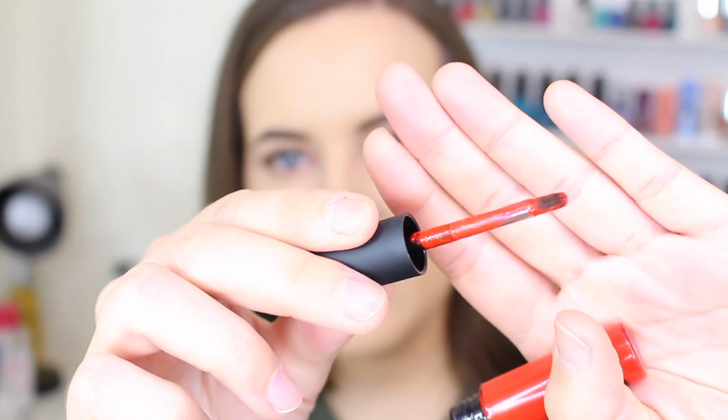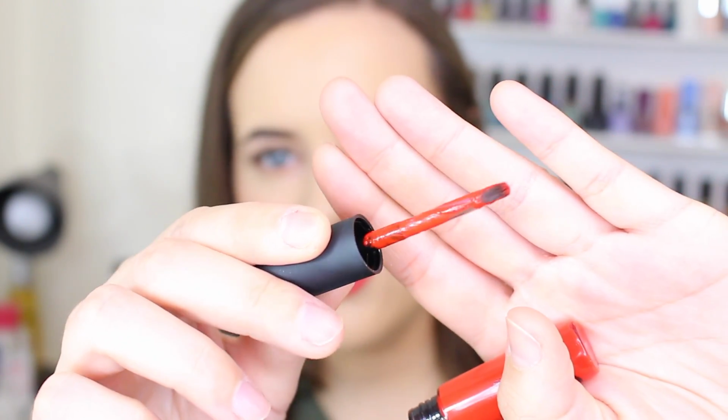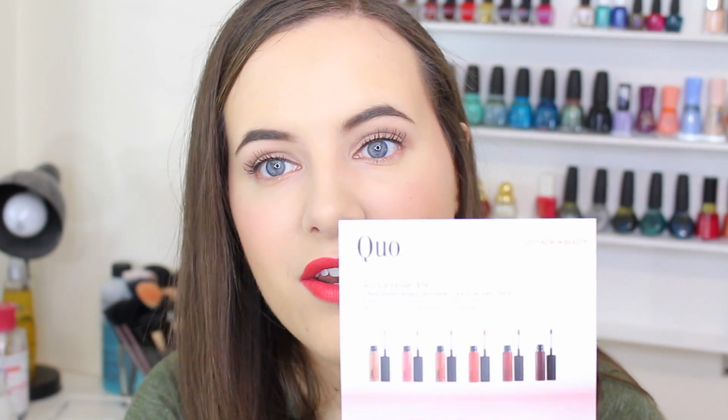I recently purchased the Mart liquid lip cream, and it reminds me a lot of this just from wearing this for a couple days. But this one is $14 and this one's like $38. What I really like about this is it has a super precise brush applicator, so it makes it really easy to apply. There's the little applicator right there, and that just made it so easy to apply on my lips. I'm really curious to try out the other shades that they have, because they have some pretty nudes and then they go all the way to a dark berry, so they have a really good shade range there.